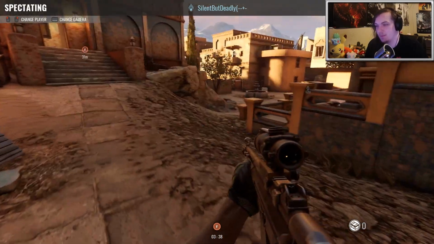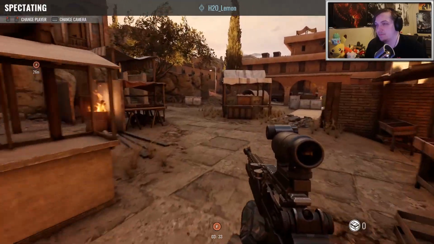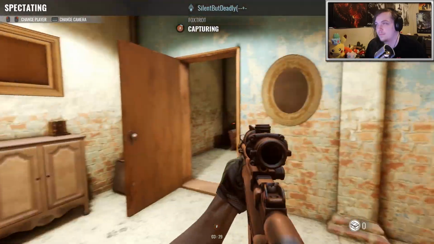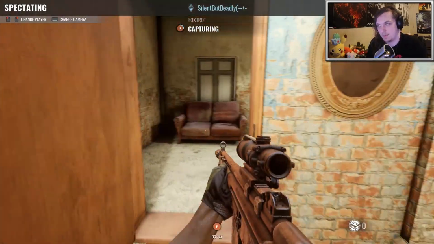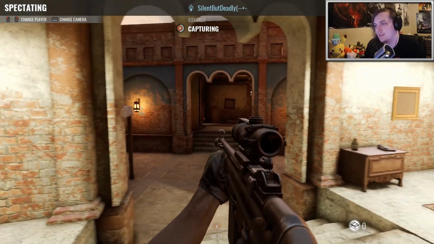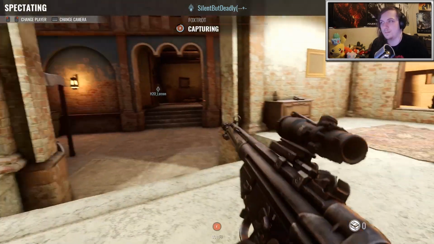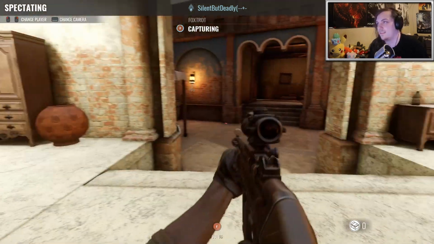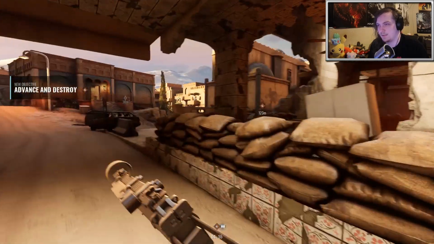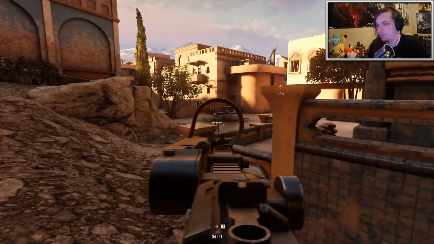I'm just seeing what other people are using. Alright, so this guy's starting to capture F. Once it's captured, I should be able to respawn one more time. And I think this is the last point. I think there's going to be one more defense where we're going to have to hold the point for a minute or two, and then this should be the end of the round. And then I think we switch sides. Something like that. Oh, there's one more point over there.